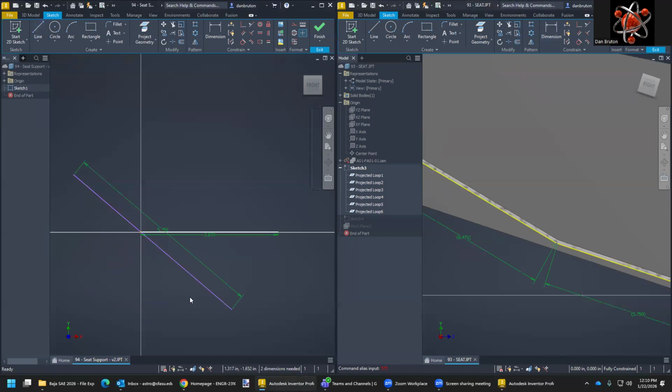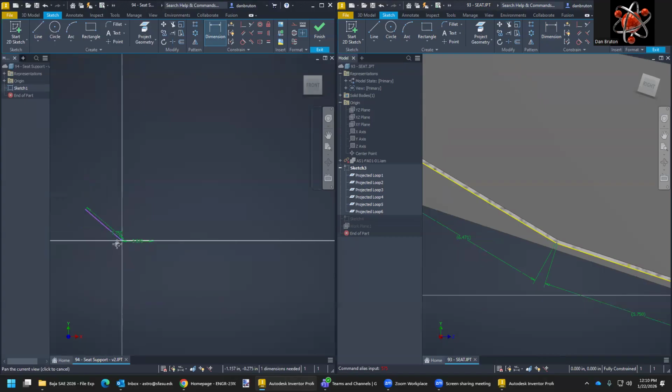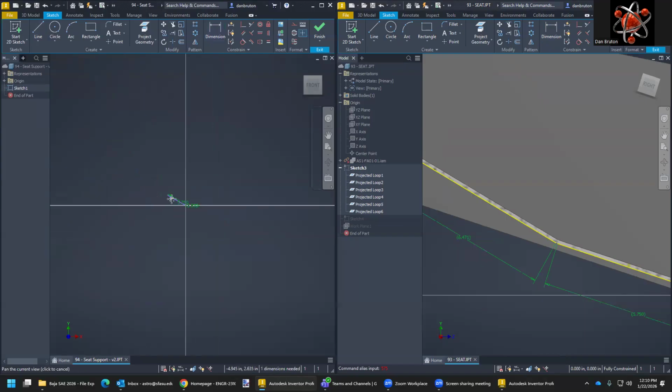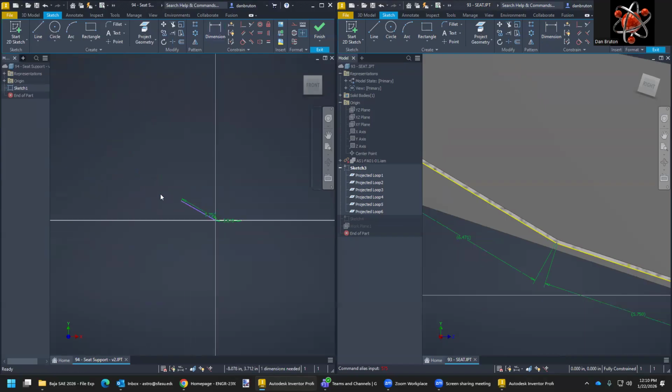And for some reason, it didn't want to start where I wanted to. So we will just say 5.75. And another 6 point. Give it a little rotation here. 6.471.